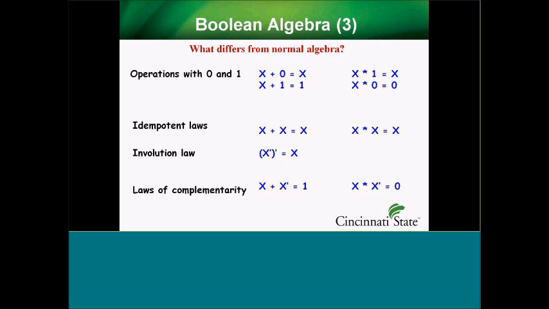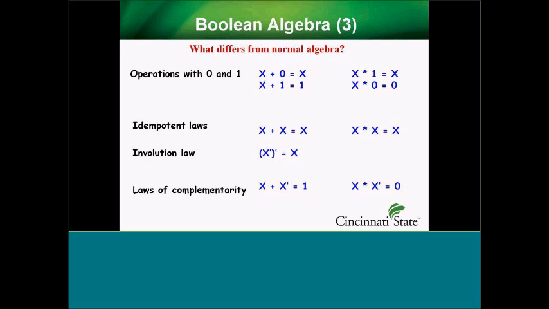And I tell them, I don't want you to memorize these. I just want you to look at them and understand them and think about what's going on. X or 1 is 2 signals going into an OR gate. It's the variable x and 5 volts, which is 1. An OR gate is going to be 1 if any input is 1. Therefore, since one of them is definitely 1, it's 1. It doesn't depend on x.